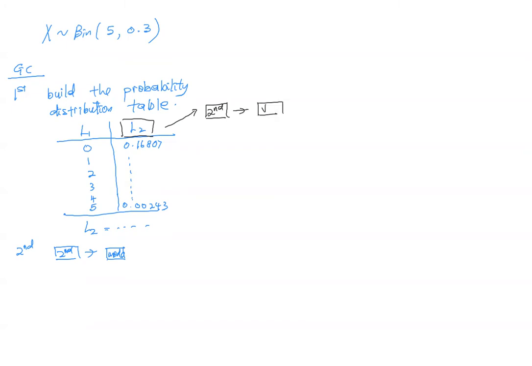Okay, after your cursor is at L2, you press second vars. Then you scroll down, you select binomPDF. So trials will come out. You key in 5.